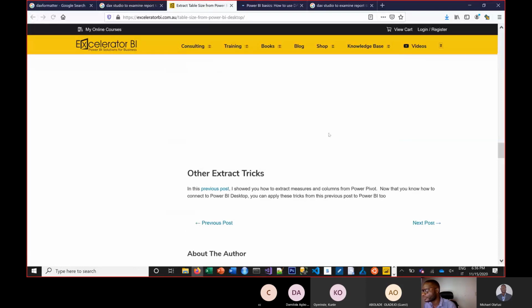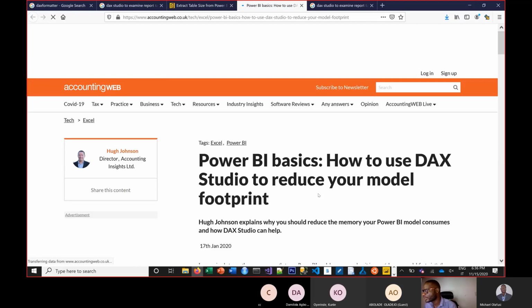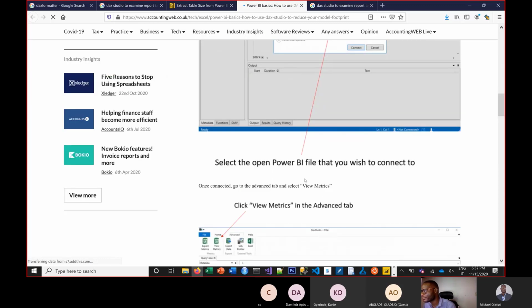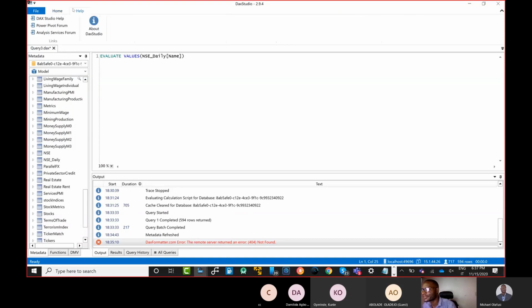It's a new tool. Before, you had to write a query to get it out, but now they've added it as an inbuilt tool. I just hope it's not that my version is too old. See, you see metrics here, right? That's what I'm looking for, metrics. Unfortunately, mine is not showing that. If you have any question, ask. Let me see if I update. Maybe I'm using an old version.